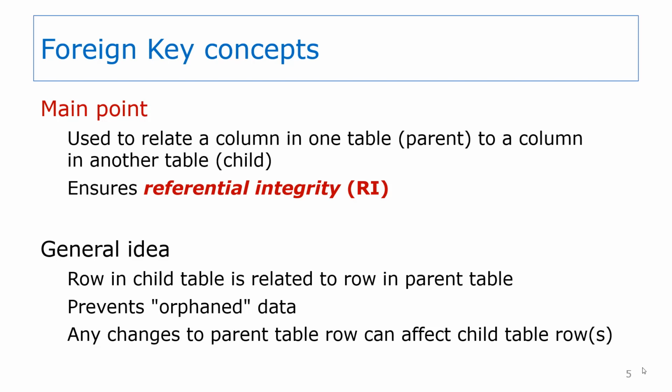That being said, setting up RI is not free. Each column in the parent table that is to be used in a foreign key must be indexed, which I will talk about in a few minutes. It can be difficult to introduce RI into an existing database when there is data already in the tables. The problem is that the existing data might not meet the requirements that RI will impose on the data, so trying to set up the foreign key will fail.